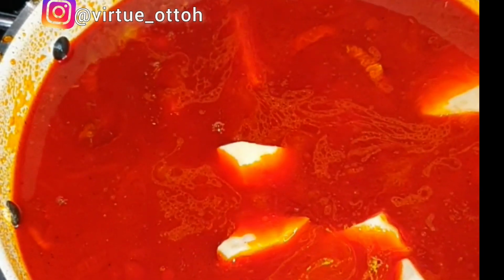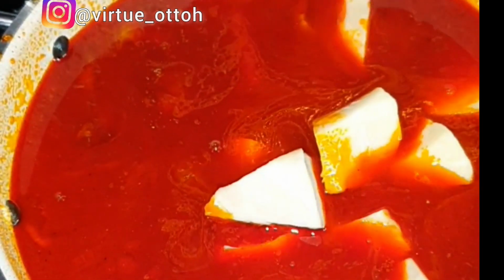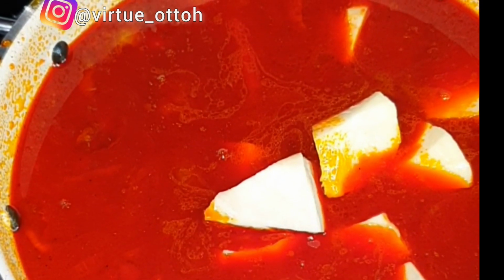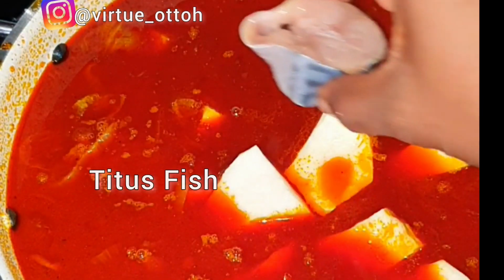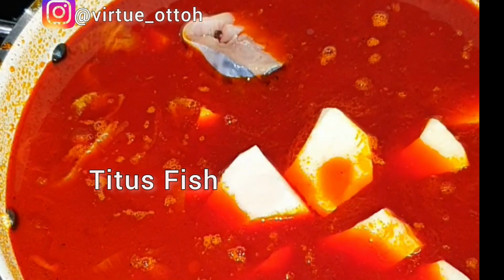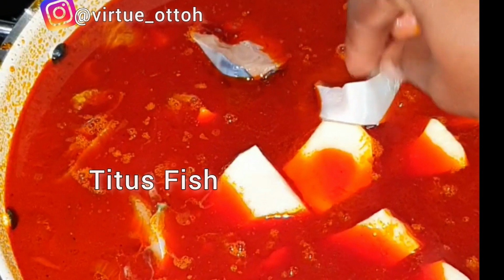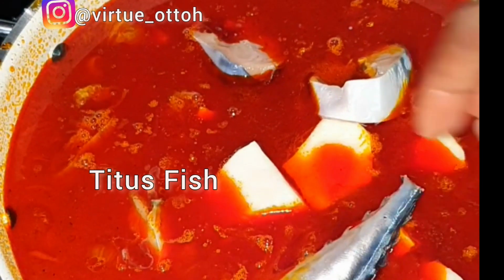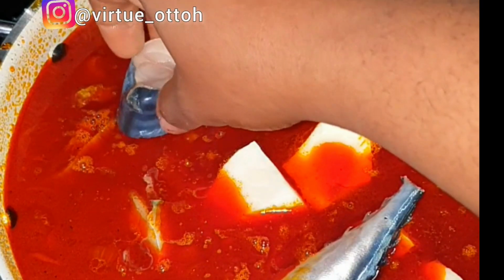Sweet potato will serve as a sweetener and also will help to form the porridge. You know that sweet potato is quite soft and it cooks fast. It will help to thicken the porridge. Cover your pot and cook until the yam and potato is soft and tender and until your porridge is formed.